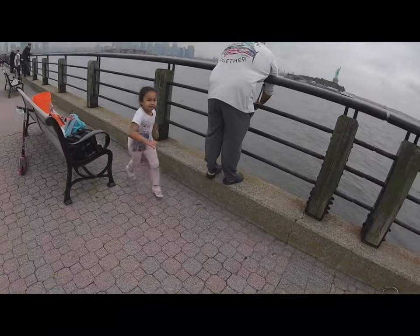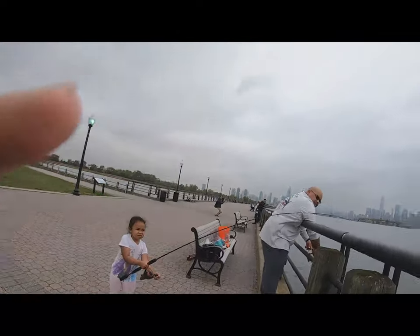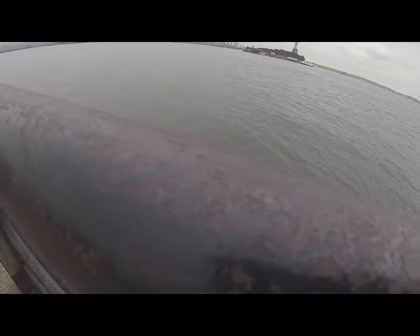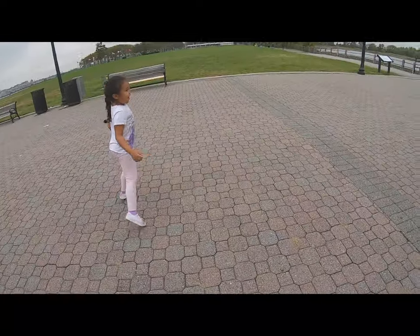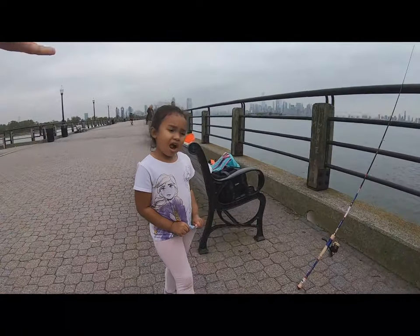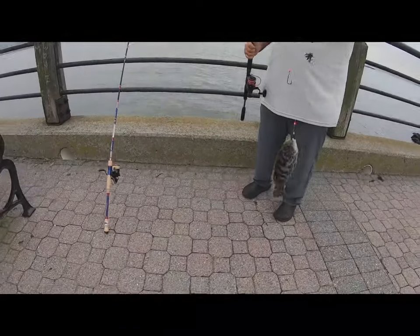Ellie, come here. Blackfish on. Ellie, reel, reel, reel, reel, reel. Yeah, it's on. Ellie, get it. Come closer, Ellie, come closer. Lift it, lift it. Flip it, flip it. Ellie's first ever blackfish. Woo! No, that's your first ever blackfish too. All three of us got blackfish. Woohoo! We got it, we got it.